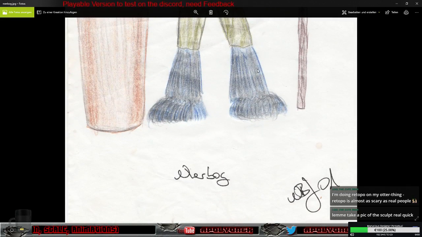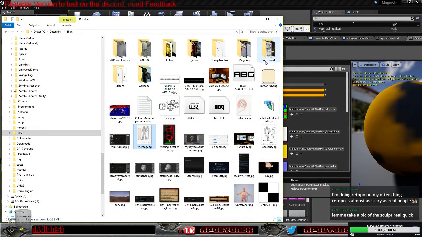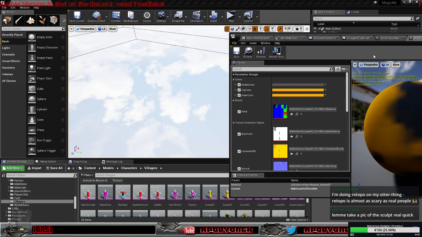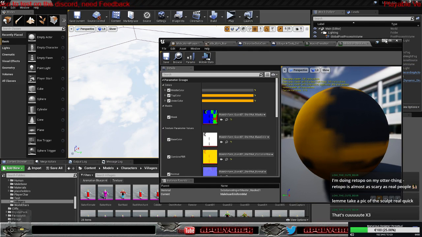So that looks strange and scary and horrible because I can't paint. Funny thing is, I haven't done anything since then, so I'm still at that level, maybe even worse.